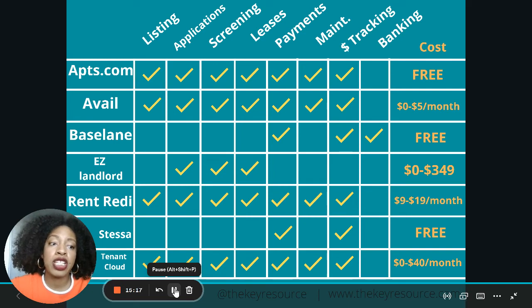If you're on the starter plan, which is the next plan up after free, it's $1.50 for your tenant to make payments. If you're on the growth plan, which is the next plan up from there, it's $1.25 for your tenants to make payments. And it says landlords can cover the fees.